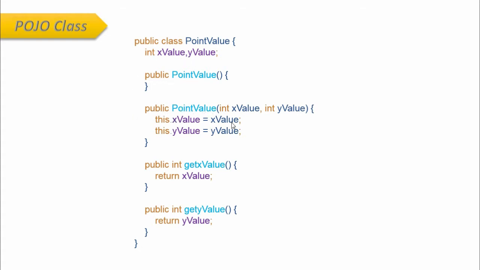So here public PointValue, with int xValue and int yValue. This xValue will be saved in this xValue and this yValue will be saved in this yValue. And to get the values we will create getters. So here public int getXValue returns xValue, and public int getYValue returns yValue. So this is the POJO class that we will use to bundle the XY values.